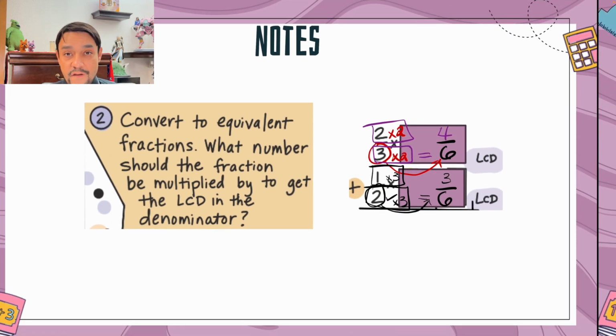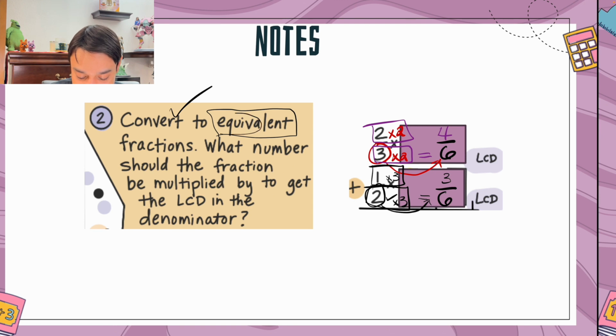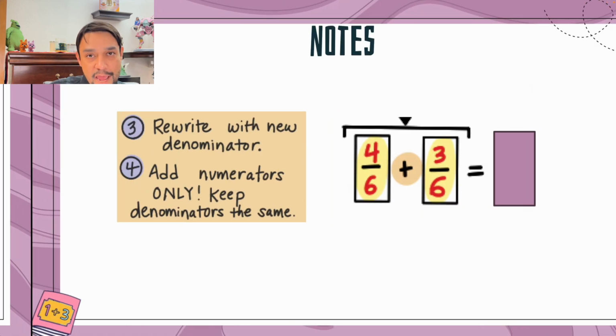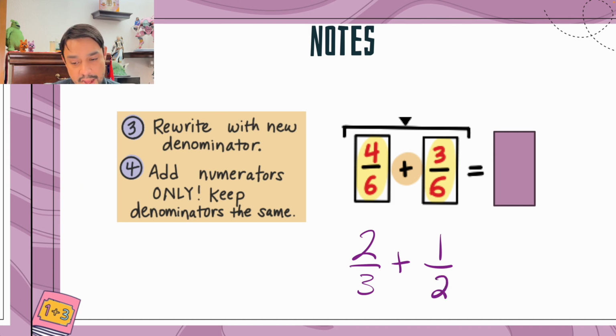Now we have converted or changed our fractions into equivalent fractions. That means they look different, but they're essentially equal or the same value, right? Now we can add them. Since we converted them both, and they both have the same denominator, now we can continue with addition. So, the last step is now we're just rewriting it. When we started, we had 2/3 plus 1/2. Right? And we changed 2/3 to 4/6 and 1/2 to 3/6.